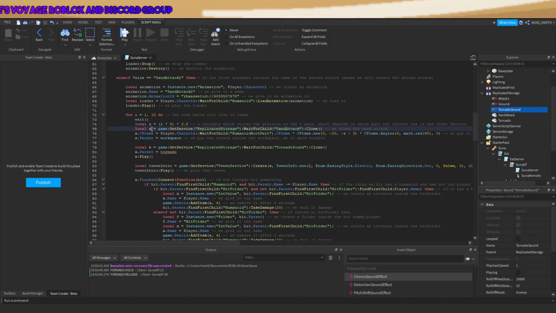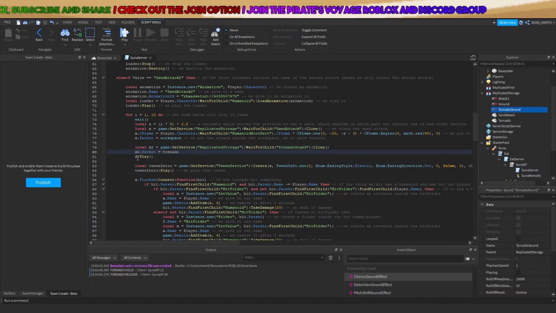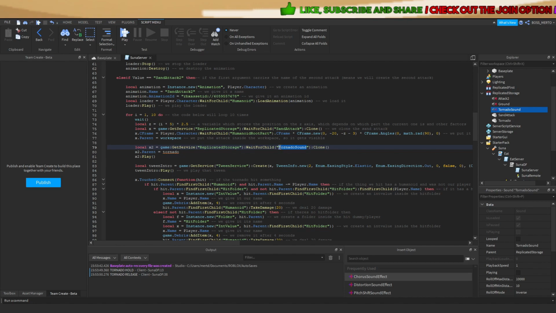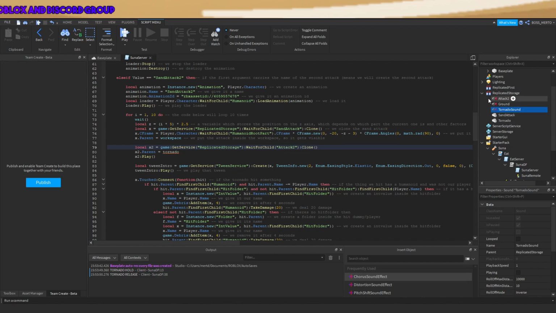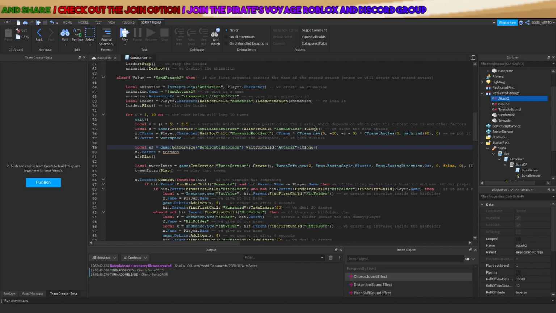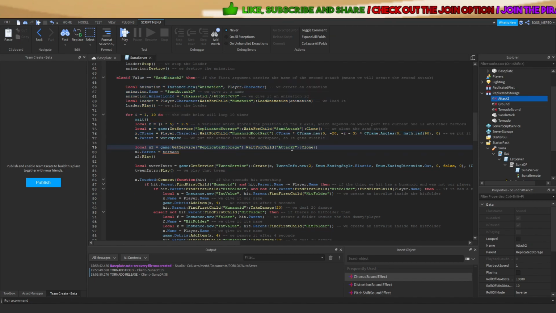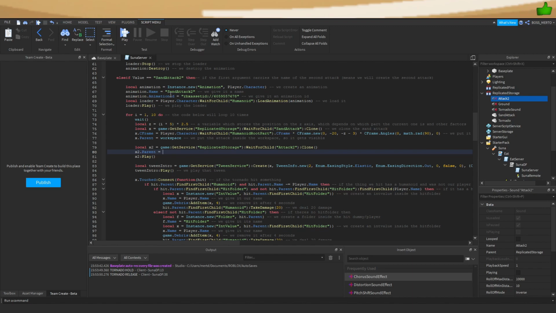All right, so as you can see, we have Axe right here and right here. Just to prevent any problems with that, let's call the sound Axe2, and also override this with attack 2, which you have reserved for your attack. Replace it with the name of the sound which you have reserved for your attack. So there we go. Attack 2 is this attack right here. We are cloning this thing, and instead of putting it inside of the tornado, we are going to put it inside of Axe, because Axe is the attack, okay?